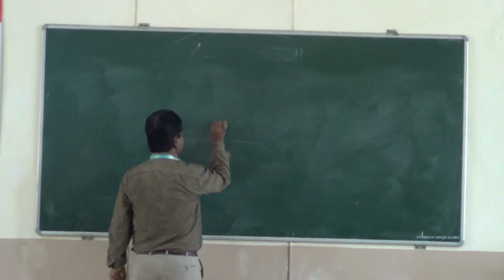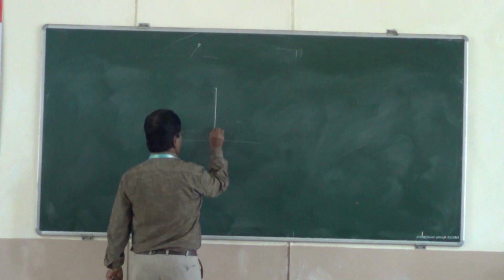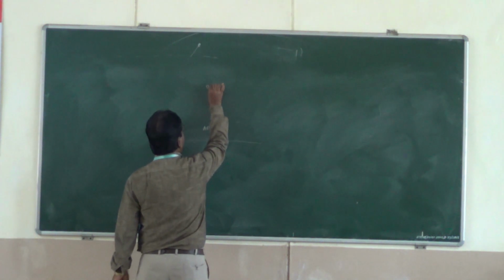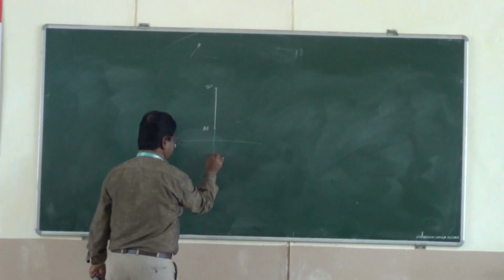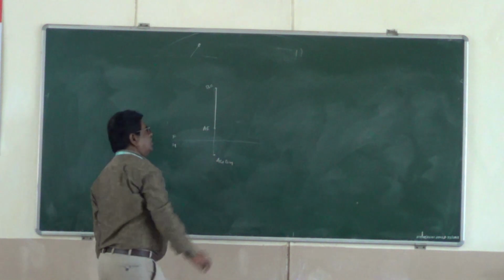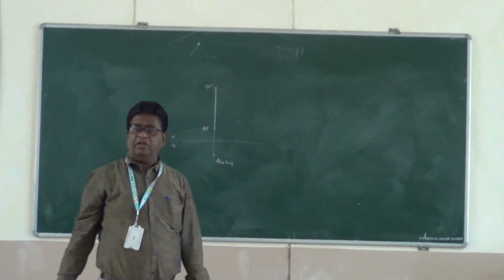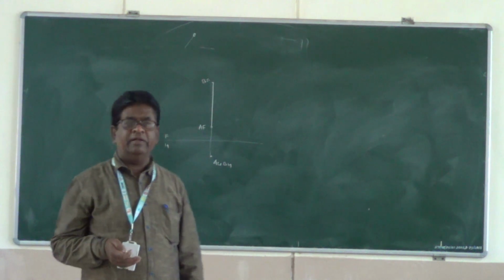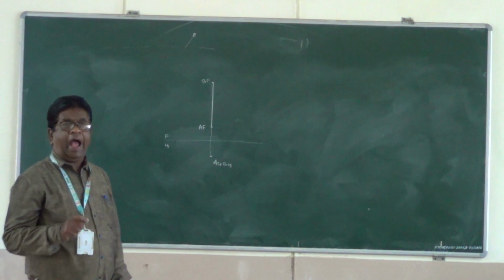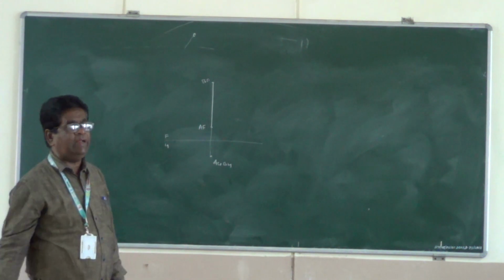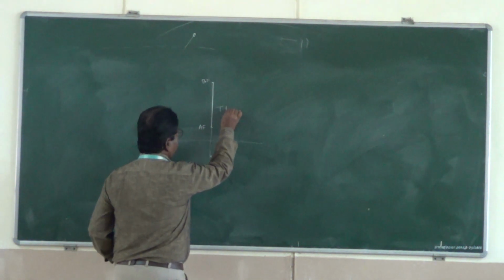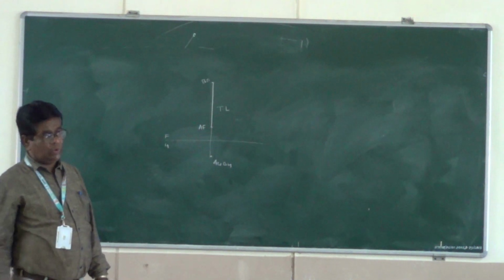So this line is parallel to the vertical plane. So this is ABF and the corresponding top view is AH and BH. So these are the views of the line. What I told you is that if a line is parallel to the vertical plane and perpendicular to the horizontal plane, then their views are this. So this is also true length. This is also true length.